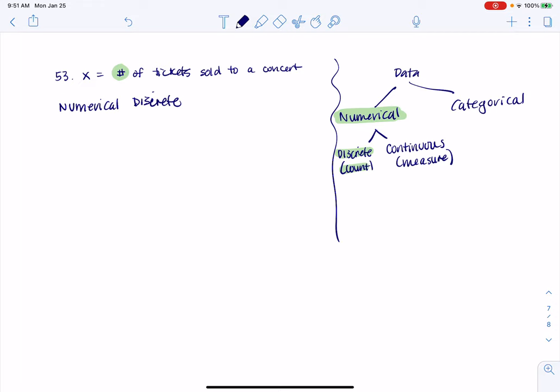So if I wanted to think about something like the Oakland Coliseum, if there was a concert being held there, then that I think holds something like 45,000. I don't know. If I was selling a ticket to a concert in my house, then I would have maybe like seven tickets.